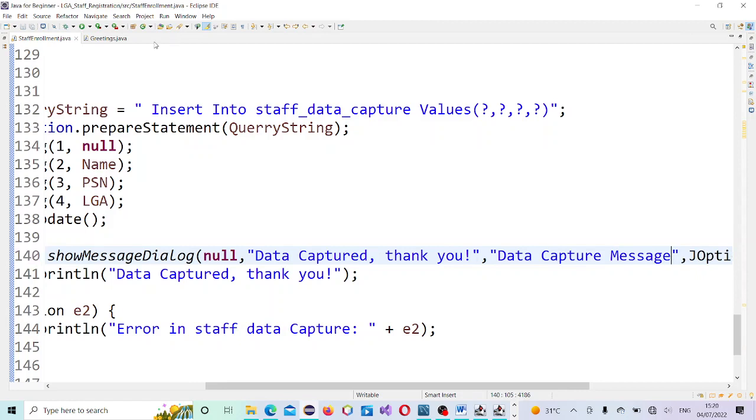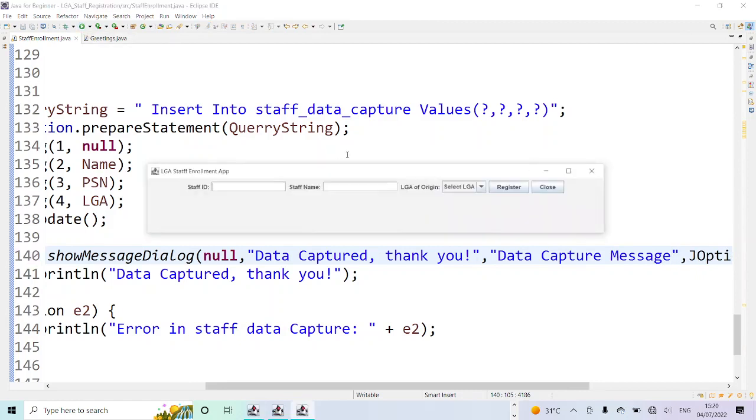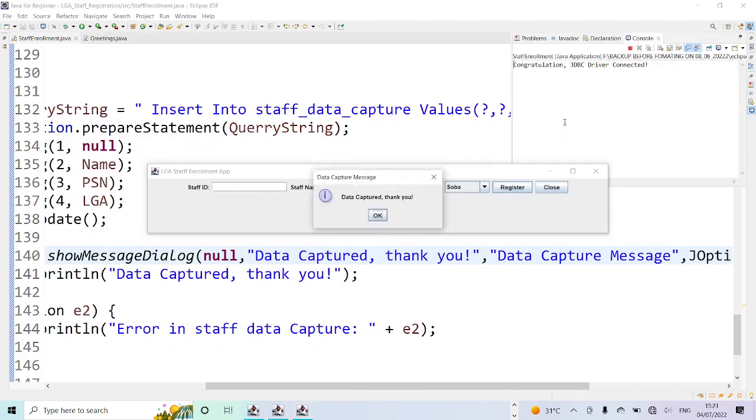Okay, so let's run it again. Toolbar, and I click on toolbar. So it tells you that data captured.